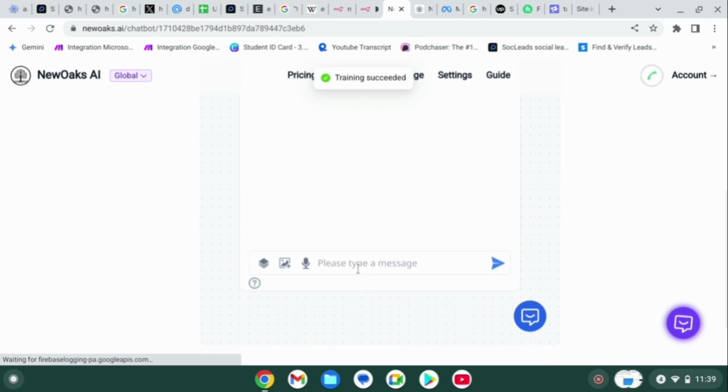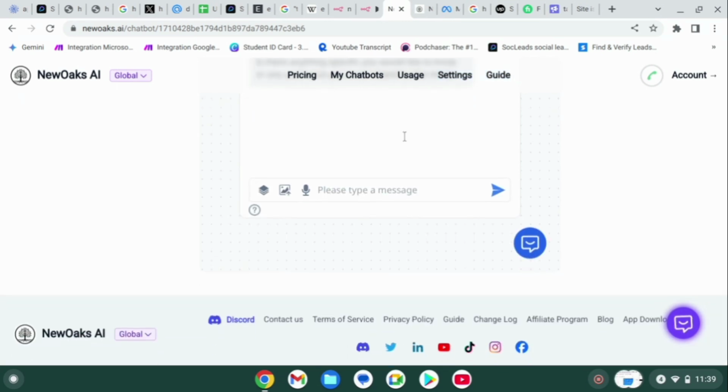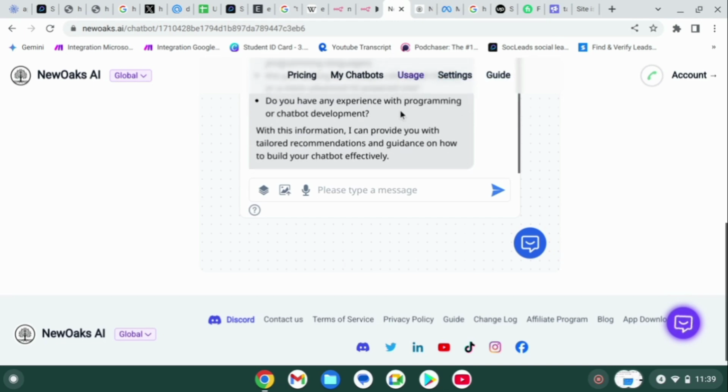Now we can simply ask any question to get an answer from the chatbot. We simply type, what is the time now. So it can provide the time. So you can see you can match the time with my computer from the answer. You can simply type how to build a chatbot. Now it can give us an answer. We can provide quality data to the chatbot. It can give a quality answer. So we need to provide quality data to get a better answer. So you can see the answer.